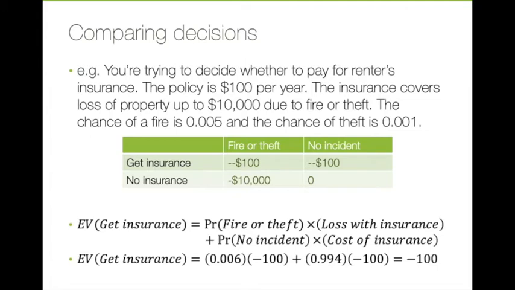However, if we get no insurance, we have to pay to get our stuff back, or we lose all of our stuff. That means incurring a monetary loss of $10,000. But if there's no incident, we pay no cost. We didn't pay for insurance. We didn't lose anything due to one of these adverse incidents. So we're just the same as we were before.